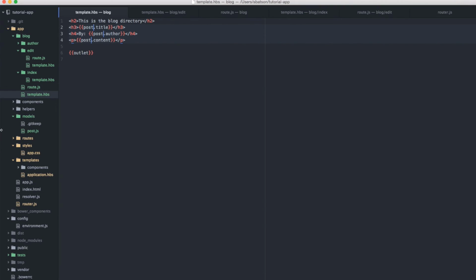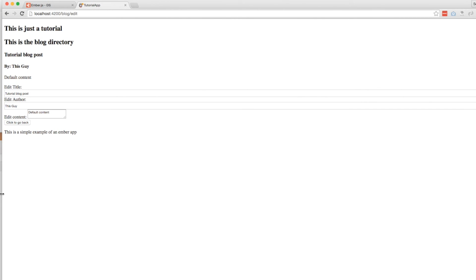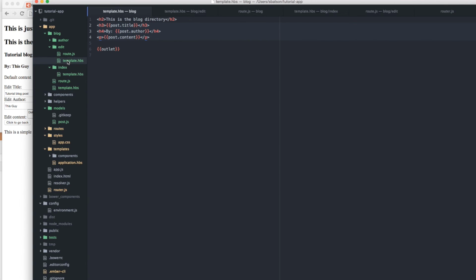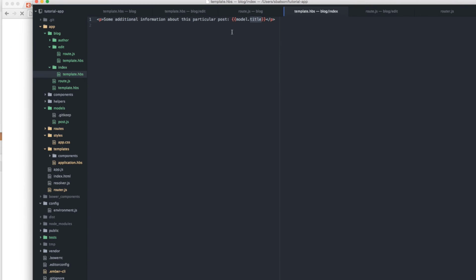I keep trying to click there, it's not working, so let's make it a little bit wider. So again, it's rendering all this stuff correctly. Now it's rendering the other information because technically the model is still accessible by the name model, right? But let's just go in and change that here. Posts, save that, and then post here too.